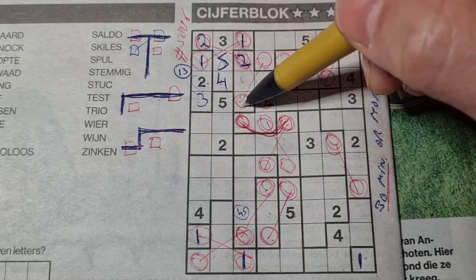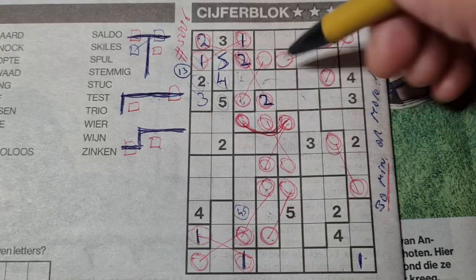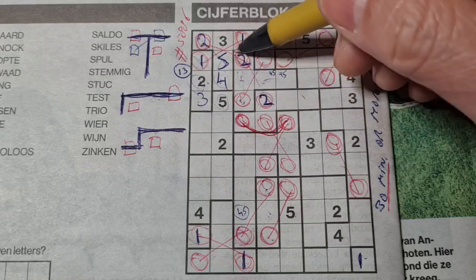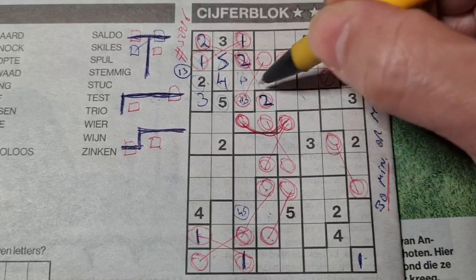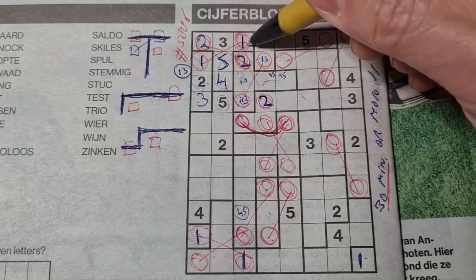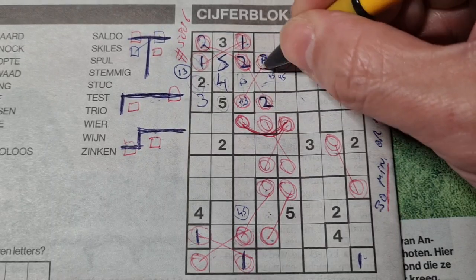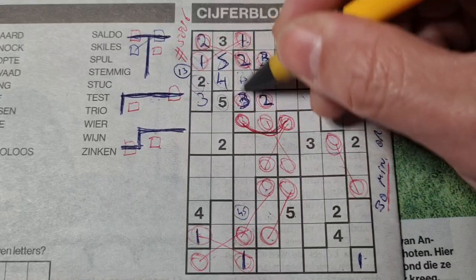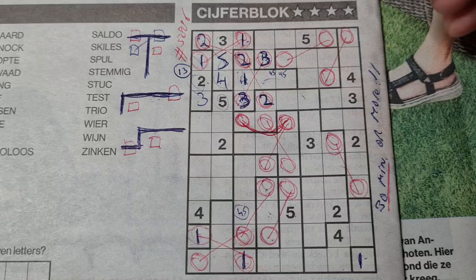Alright, these 2 boxes can be a 4, these 2 boxes can be a 5. So the 4 and a 5 goes in those 2 boxes as a pair. So the other pair in this T-shaped area should be the 1 and a 3. And this box is connected with that box, should be also 1 or a 3. But we already have a 1 there, so it can't be a 1 anymore. This box should be a 3. Is connected with that box, should be also a 3. One box left in this T-shaped area for number 1. Okay.